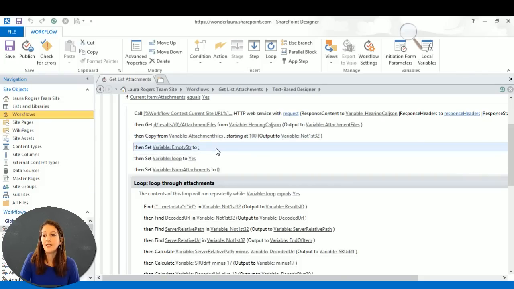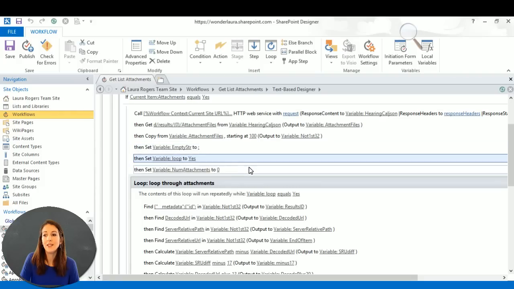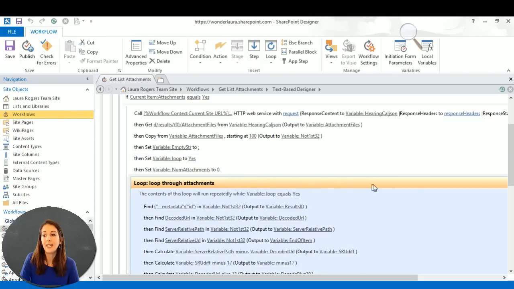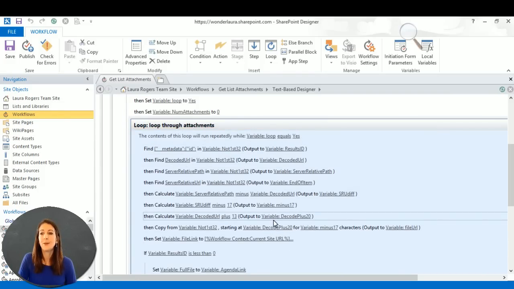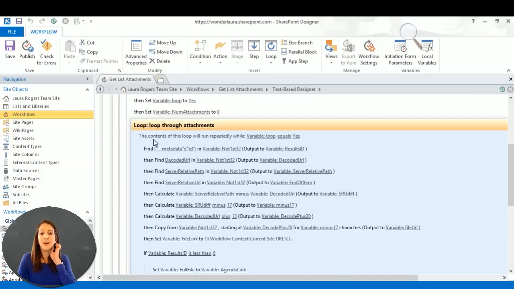Then I need a variable that is an empty string, and I set my loop to yes because I want to loop through and find each attachment. As long as the variable called loop equals yes, it keeps looping through. I'll show you later when I change it to no.